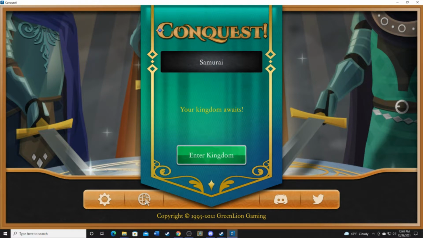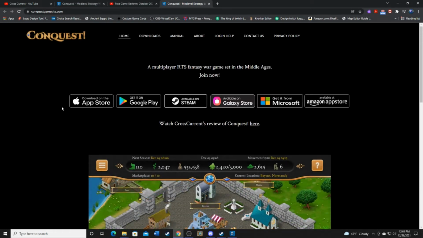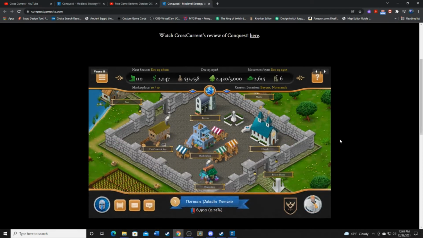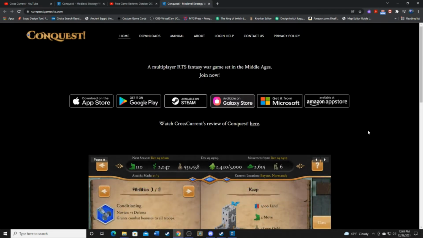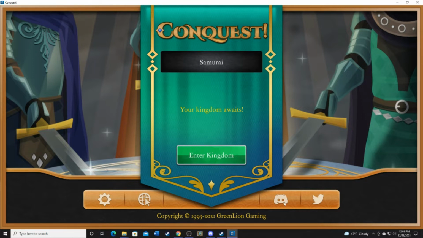Now when you click right here, it's going to take you to a web page. Nothing too significant. It'll show you all the stuff here that you could possibly use, all the different places you can play it on, and it'll even take you to my review, which I did a while ago. Pretty nifty. This is for the Discord. That's for the Twitter. Let's enter the kingdom.